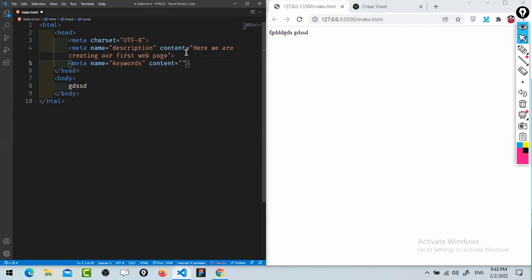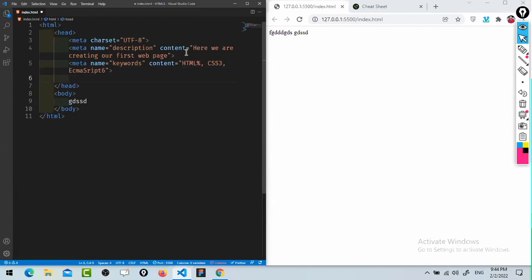Okay, so let's say I'm going to write simply HTML and CSS3, like that. You can write anything, any keyword relative to your web page. Okay, here I'm going to write ECMAScript 6, like that. Just one example I'm giving you. So keywords also you can add, and again this is going to help people to search.